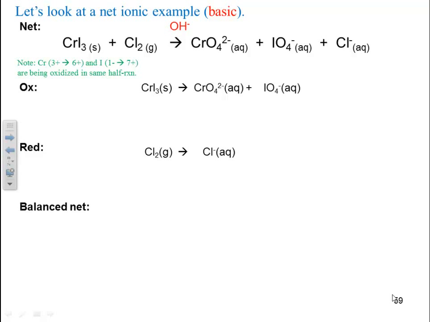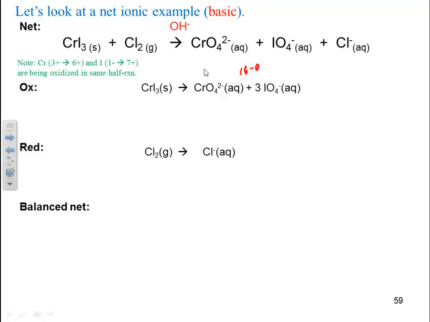Next thing we have to do is balance the atoms. We see that I got 1 chlorine and 1 chlorine, not a problem. I got 3 iodides, 3 iodines, and 1 I, so I need to multiply that by 3. Next, I got to look at my oxygens. I got 3 and 4, that's 12 oxygens, and 4, that's 16 oxygens that I got to balance. I don't have any on the other side.